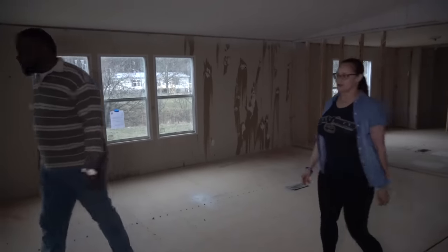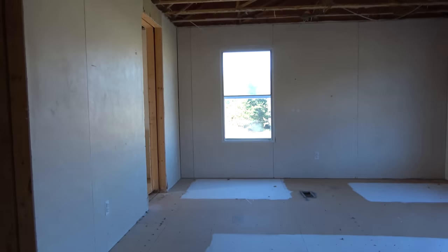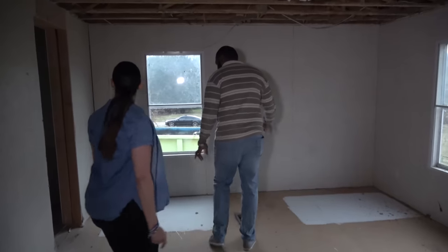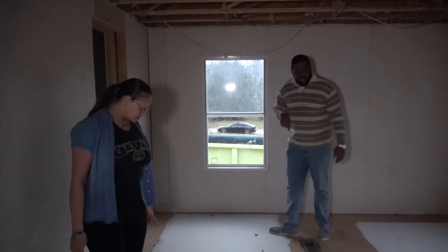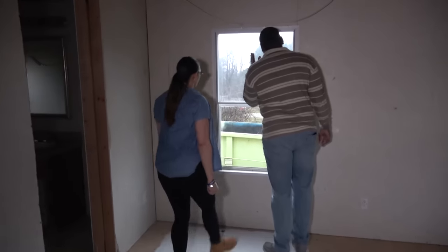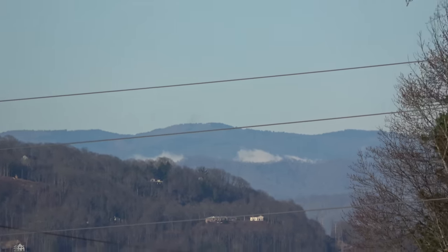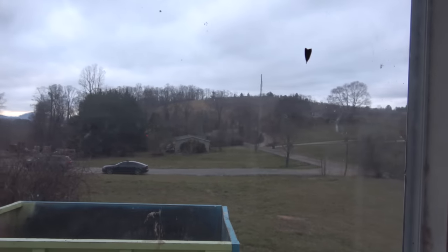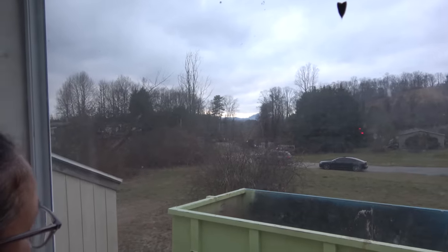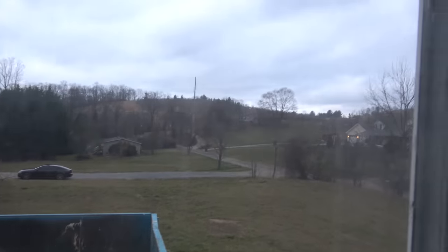All right, let's check out this master bedroom. Good size off the gate. Lots of windows. What's the measurement? I want to say 15 by 13. The view of the mountains out this window: you've got this big mountain here, and back in the distance more mountains. Look how beautiful, and the amount of property is just amazing. We'll have to check that out as well, because I think it's sitting on right at an acre of property.